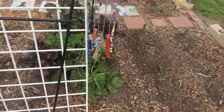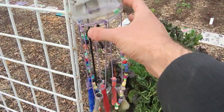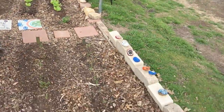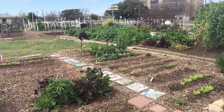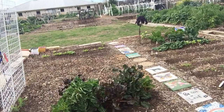And we also have a little bit of a wind chime. Once again, I'm not the best artist, but this is some kind of wind chime stuff that we got going on. Makes a fun sound. So this is our garden as a whole, which is pretty awesome. We're growing stuff here and there and everywhere.